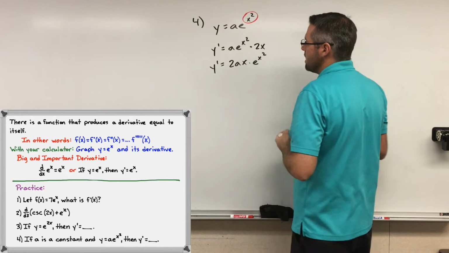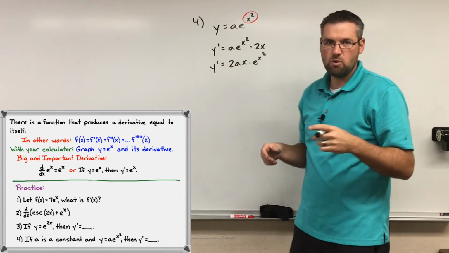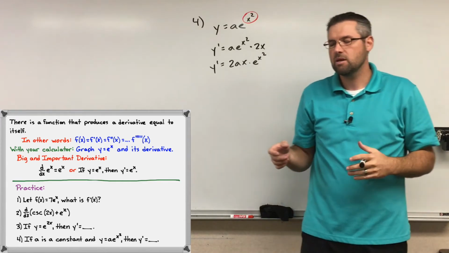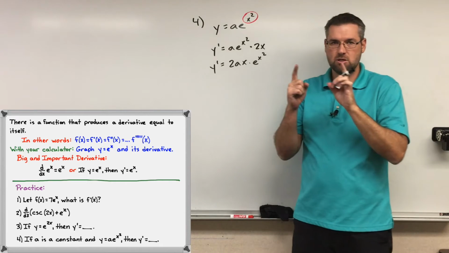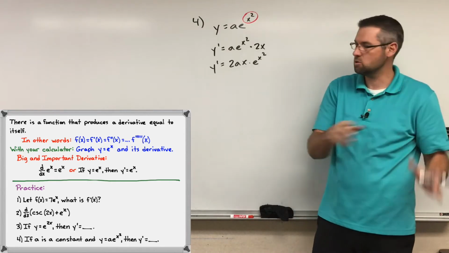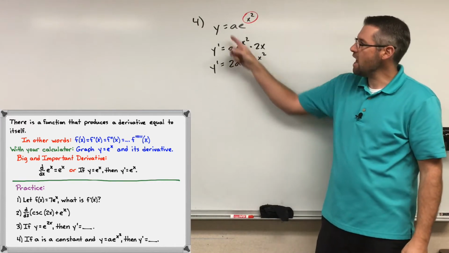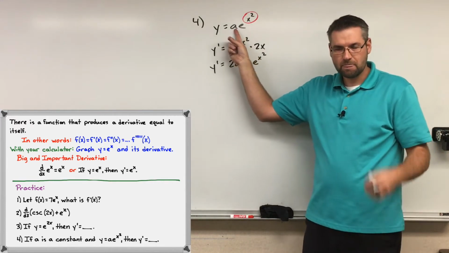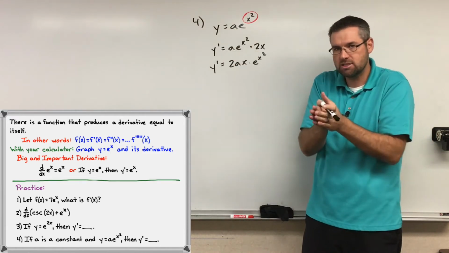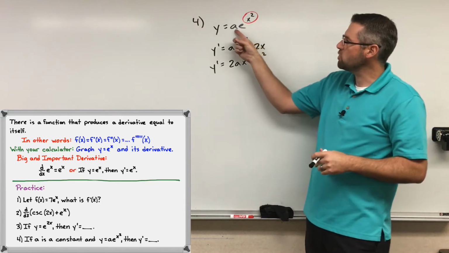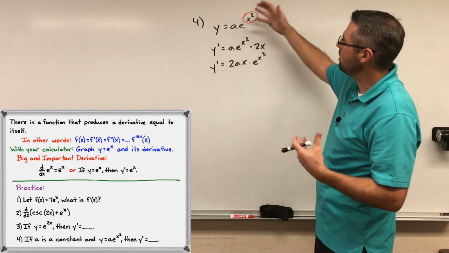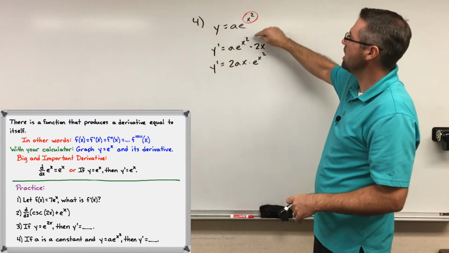And I know for students it's like, okay, we have variables, and we've been learning for years that a variable is represented by a letter, and it is. But a variable is something that can change when we're talking about functions, right? We're looking at different parts of a graph, when x equals 1, when x equals 2, when x equals 3. So a variable changes, and then the output value changes. A, even though it's something that we don't know, it's not something that's changing. It's a constant. It's remaining the same. And so we have to treat it as a number, like 5, right? If I said, what's the derivative of 5e to the x squared? Well, it would be 5e to the x squared times 2x.